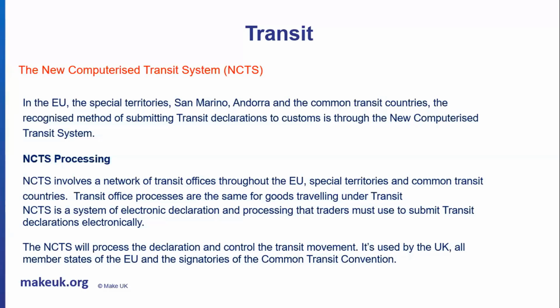This system manages the movement of those goods by declaration throughout the EU. And there are specific requirements, but you have to make a customs declaration in regard to movements under NCTS and customs transit, or common transit as it will be known once we leave the EU. So in a nutshell, it enables the movement of goods, providing you're signed up and authorized to use transit and you have some means of access into NCTS, the new computerized transit system. You can move those goods. Hopefully, in theory, what they should do is clear the EU borders a lot more quickly, because the movement is covered by the transit movement, and import and export declarations are made at the final destination, rather than having to show that the import and export declarations have been made.